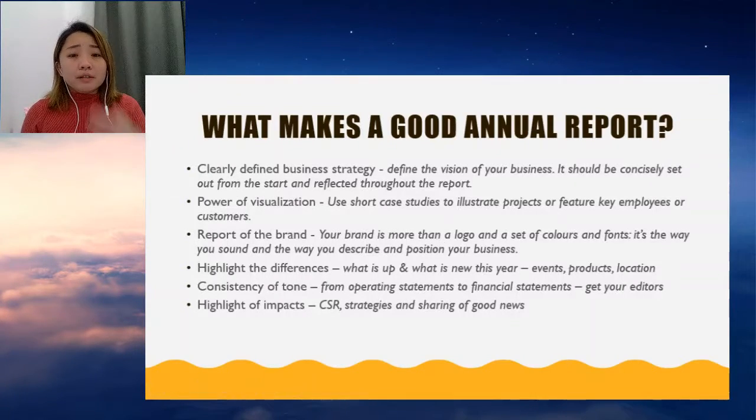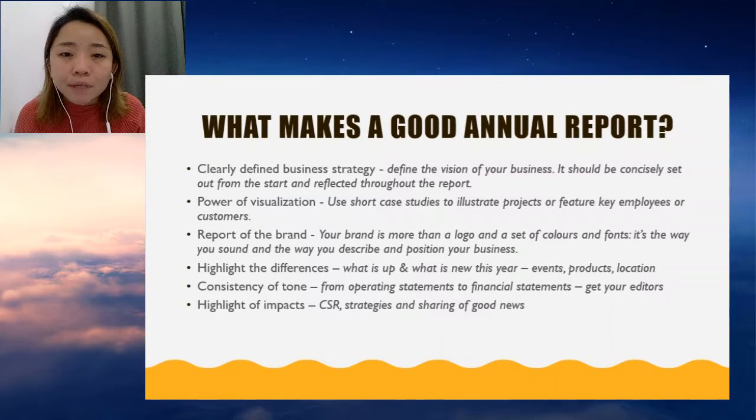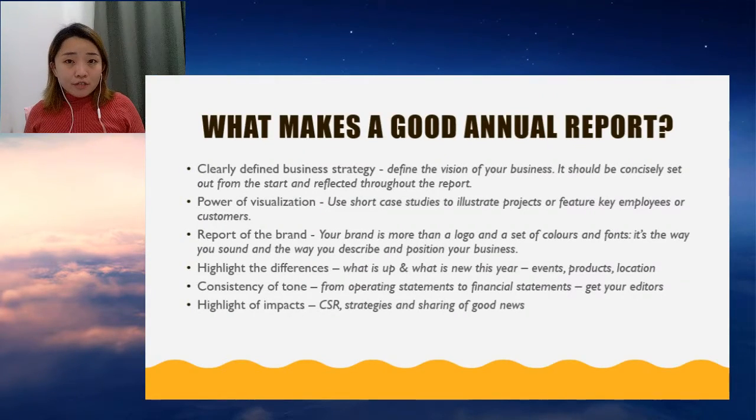Now, besides that, another thing that you also have to look for is, of course, the highlight of difference. A good annual report will always show the difference from this year to last year. If not, you might as well use last year's annual report if everything remains the same, right? Of course, you have to highlight the difference, show them what is up and what is new this year. For example, having events, new kinds of products, new kinds of locations. That makes a good annual report, where you give people something fresh, something new.